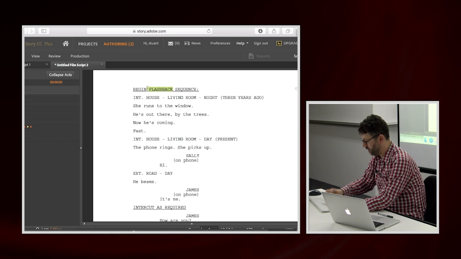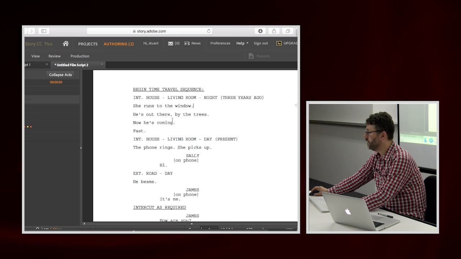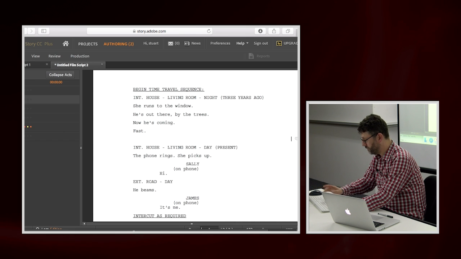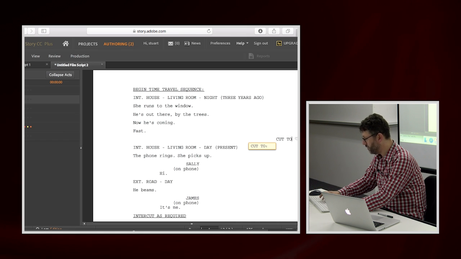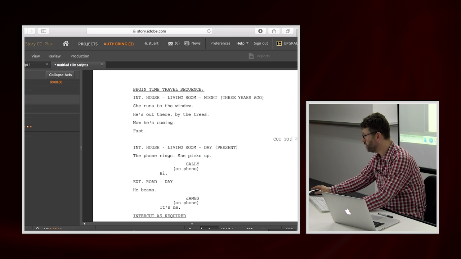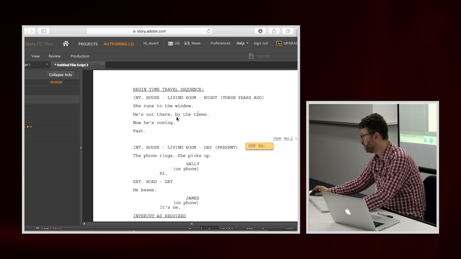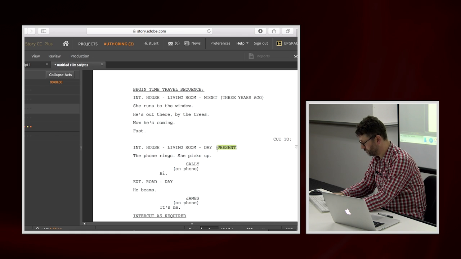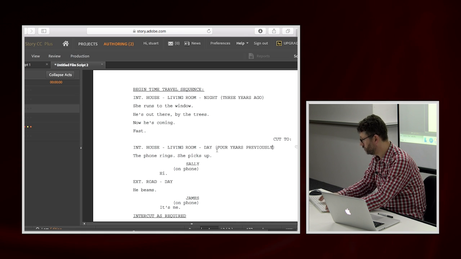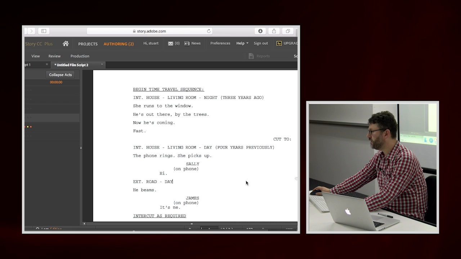Begin time travel sequence. And then I think you probably have to use these to emphasize to the reader, because otherwise they might miss it. That's really clear, right?